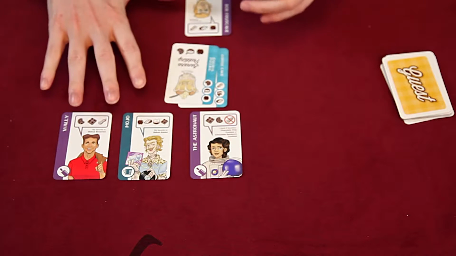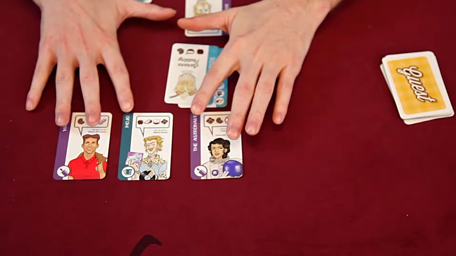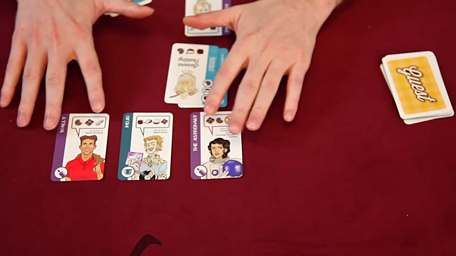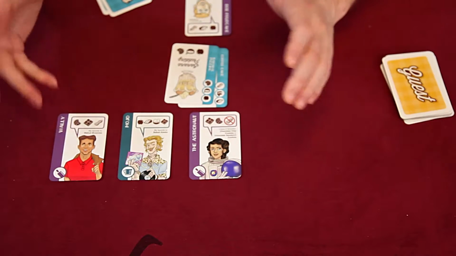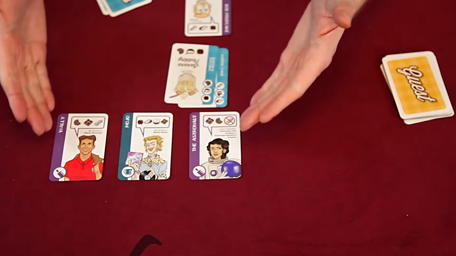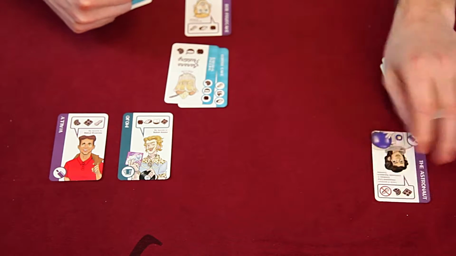At the end of my turn, you can only have one of each color of suit out there for the guests, so I would have to choose between the Astronaut and Wally in terms of which one I want to keep out there because they're the same color. So I would choose to discard the Astronaut and he'd go over to the discard pile.